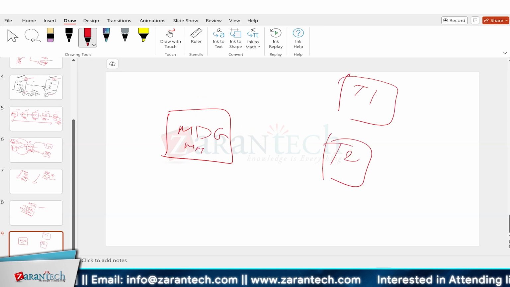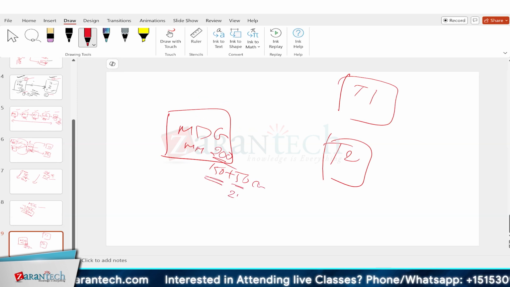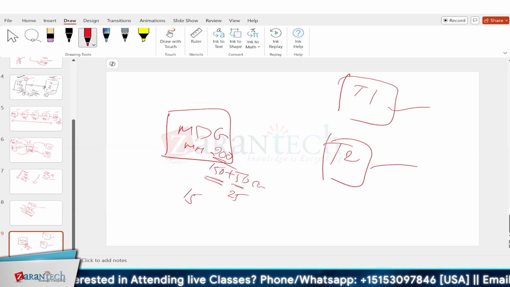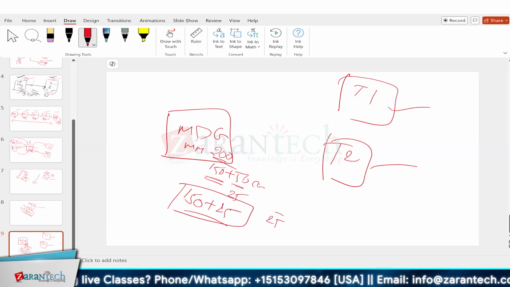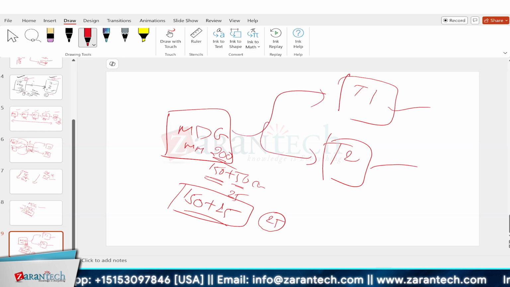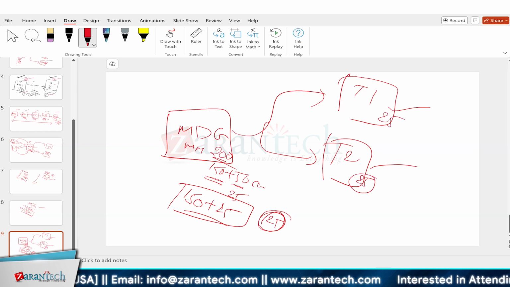For material master, let's say it has around 200 attributes. Assume that includes 150 standard plus 50 custom attributes. Now, these 150 attributes, and maybe out of the 50 attributes, 25 attributes are the key attributes which are common across both T1 and T2. So you maintain this 150 plus 25 in your MDG. You govern this. The remaining 25 attributes are excluded from the governance. That means these 25 attributes won't be part of your MDG. So when you replicate, you can ensure that only this information is replicated. These remaining 25 attributes will be maintained or governed locally in the respective transactional systems. So that is also supported.